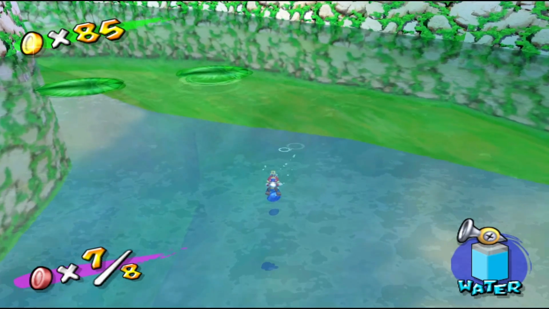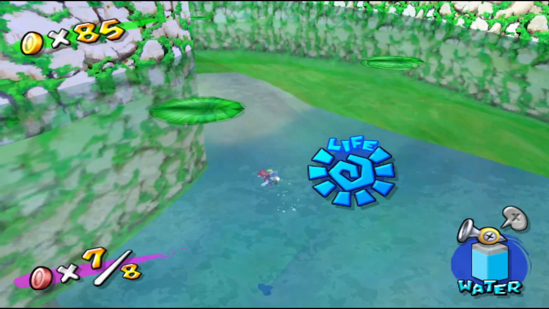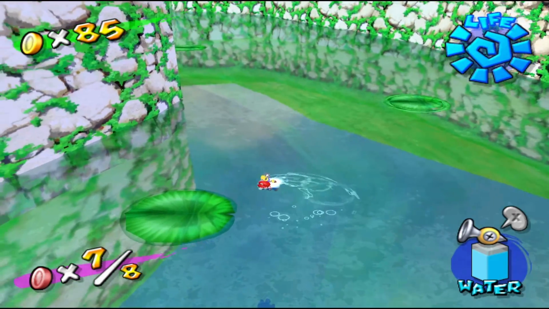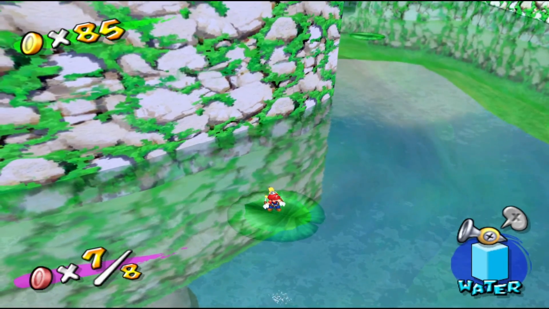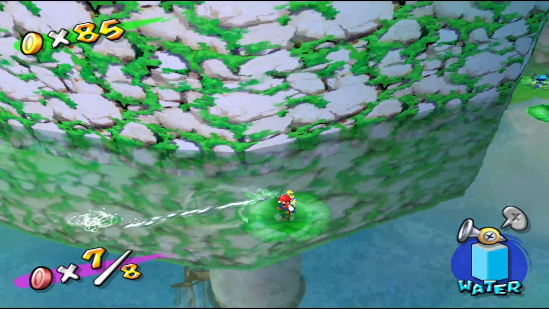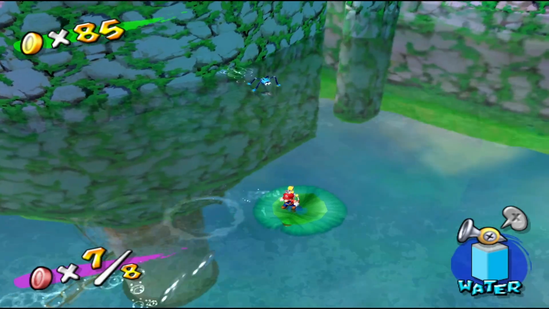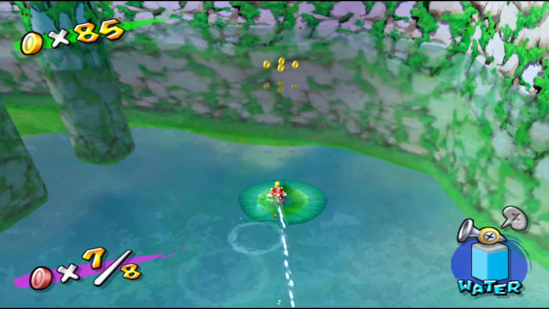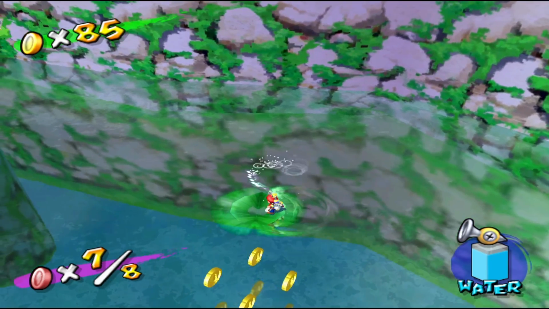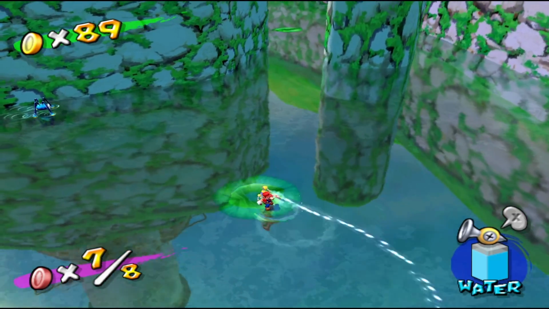Sploosh. Hell yeah, let's go. I'm stuck under the lily pad. Alright. Oh, that's the wrong way. Oh my god, changing the camera is really, really... There's some more coins. Okay. If I don't get anything for 100 coins, I'm actually going to be really upset. I really hope that there's something.